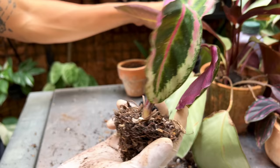What I might do is take off some of the bottom moss. Checking it, I think it was actually root rotted at some point before. I remember that. A lot of leaves turned yellow and fell off, but look at these beautiful roots. This is so pretty. And what I'm gonna do is plant this back down here, not compacting it. Do not compact it. And then I'm gonna take some of the previous moss and plant it back up here, just covering that little bit of root like a blanket, like mommy's blanket. Just tuck it in a bit. This will make a world of difference for them, but do not compact it. They don't like to be in compacted soil.